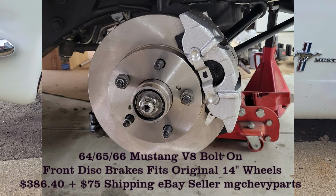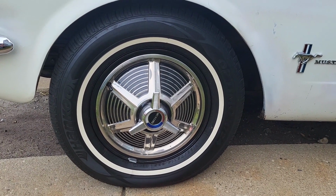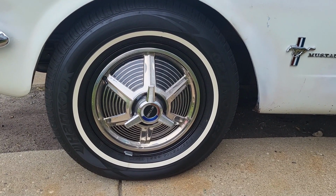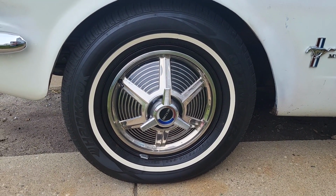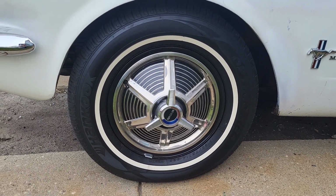I've got everything written down on my glove box. And I think $75 shipping on these. The price has gone up. I think they're like $450 or so now. Custom built, real nice hardware. My brake guy saw the stuff, he was really impressed. So I think it's a nice way to go. So I'm in it real reasonable, and I've got front disc, rear drum, and yeah, that's how I did it on the cheap.